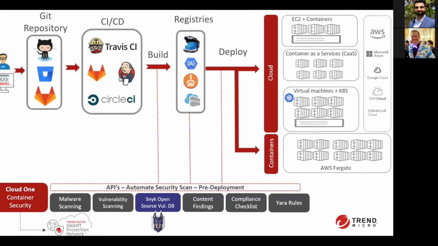As you move into more commercial applications, you can integrate more and more technology that helps you find things like malware, content, or compliance checks, such as against the CIS benchmarks, as well as different integrations you might need for other registry services. Maybe you have some on-premise services. Certainly the AWS ECR would not be a good fit there.